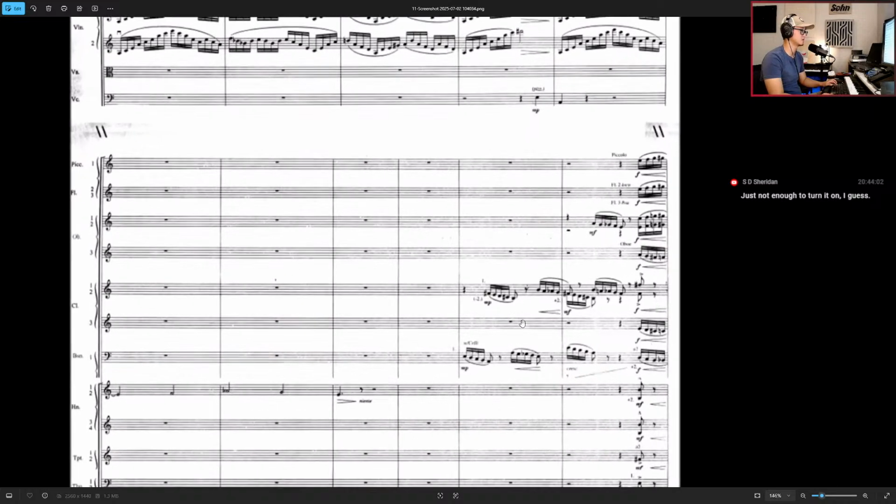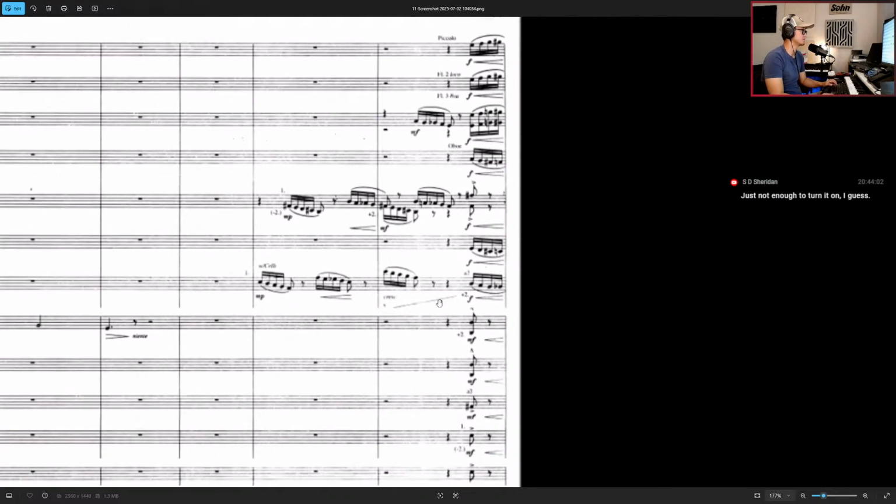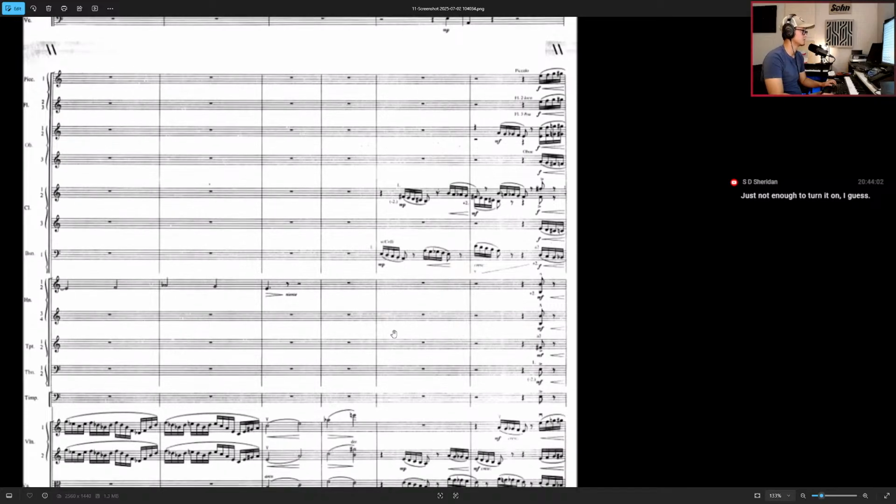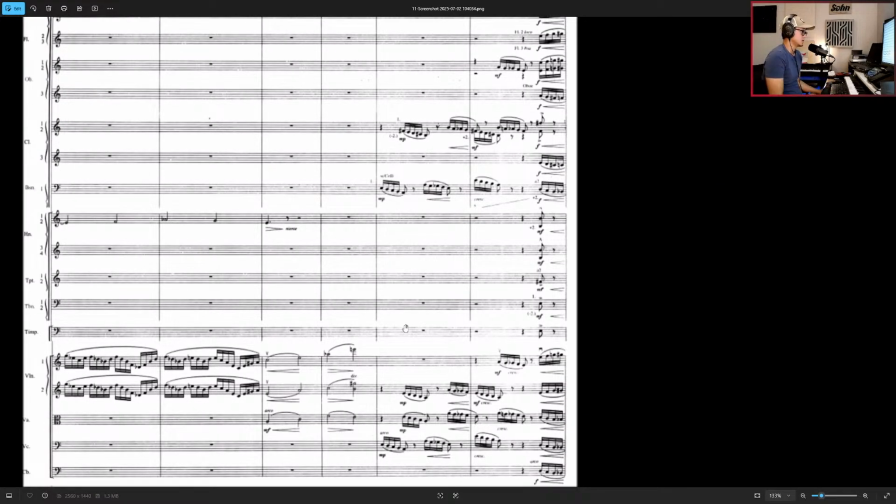So let's go back to this. As you can see here, you have, what is this? That's clarinet and bassoon. Okay, so got some doublings. Clarinet 1 is doubling with violin 2, sort of. It's kind of weird. Clarinet 1 and clarinet 2 are doubling with violin 2.